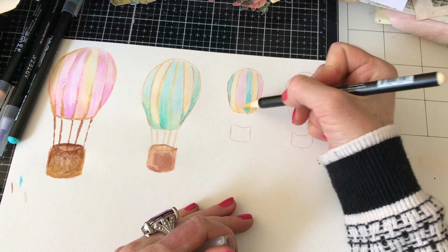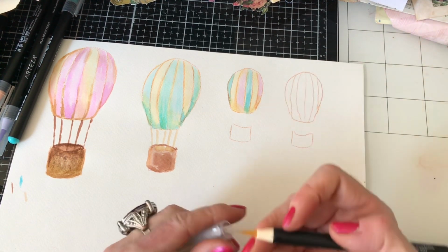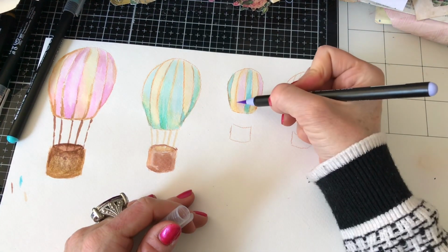Right, just going in there. Trying to just blend that in a bit. Okay. And I'm just going to now just take my purple.